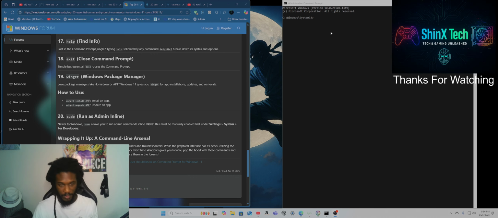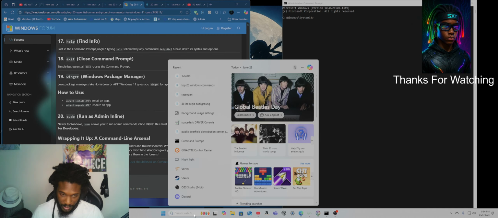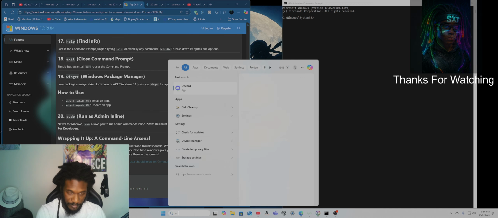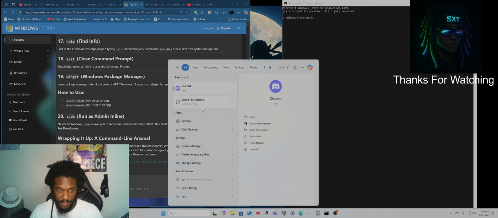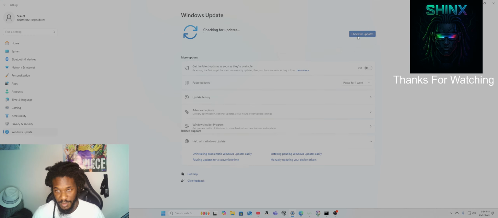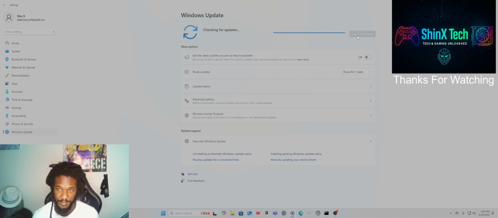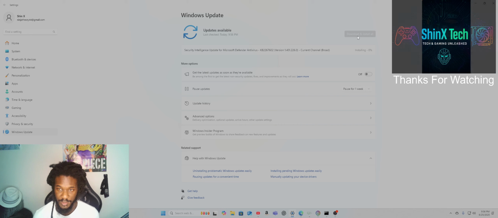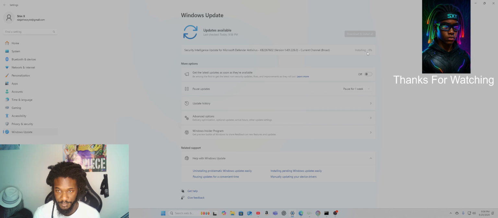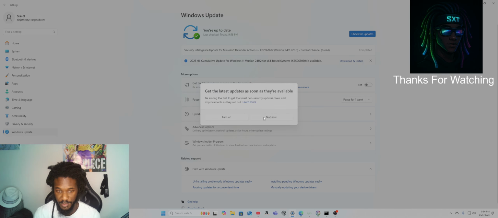So, when I go to my system for updates, let's just go to the search bar and type in updates right here, check system for updates. It says I'm up to date. So I press it again, and I look at what needs to be updated, and it's checking. And it says it's installing this. Okay, so we're going to wait to install. Okay. So download and install. Latest updates still available.